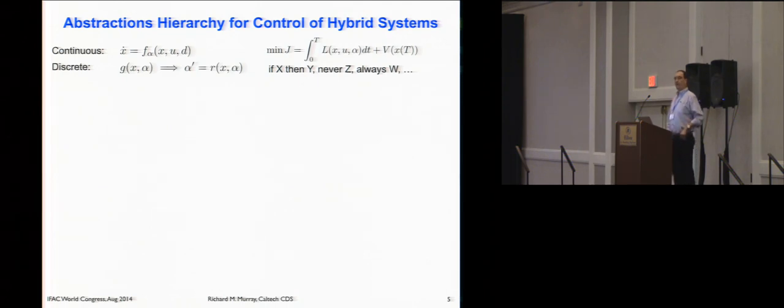And the subscript alpha represents discrete states in this setting. And so for a given discrete state, which actuators are working, what mode am I in, we might have a different set of dynamics. Now, the discrete states can evolve. They evolve not in continuous time, but in some sort of discrete event way. And so the discrete dynamics I've written here is a guarded transition system. So if a certain guard that can depend on the continuous and discrete state is true, then that enables a transition where the discrete state alpha can change according to some rule. So there's a guard and there's a rule. And so this is one representation, there are many others, of a hybrid system. And this, I claim, can be used to describe an autonomous vehicle.